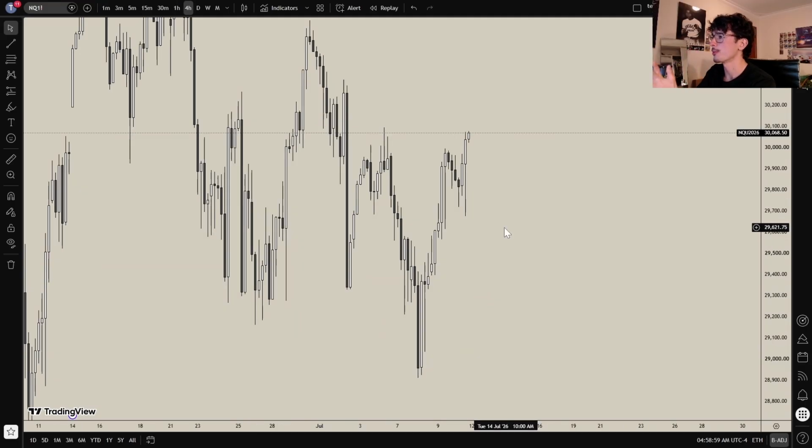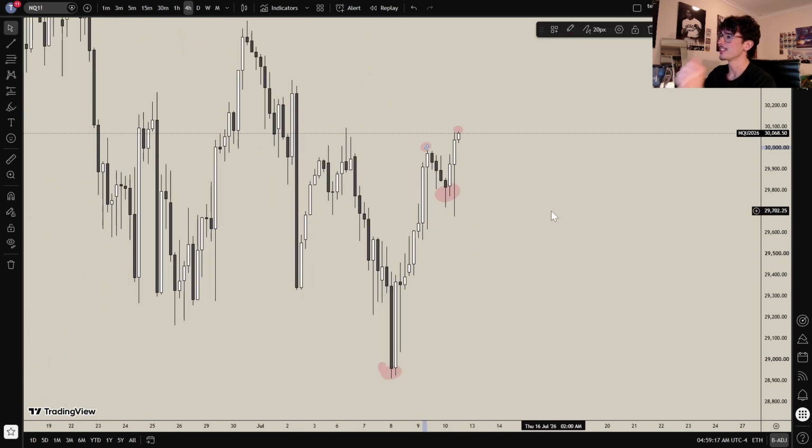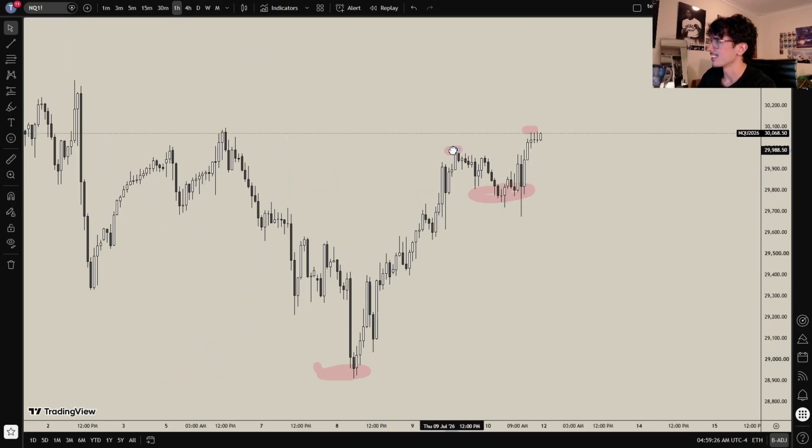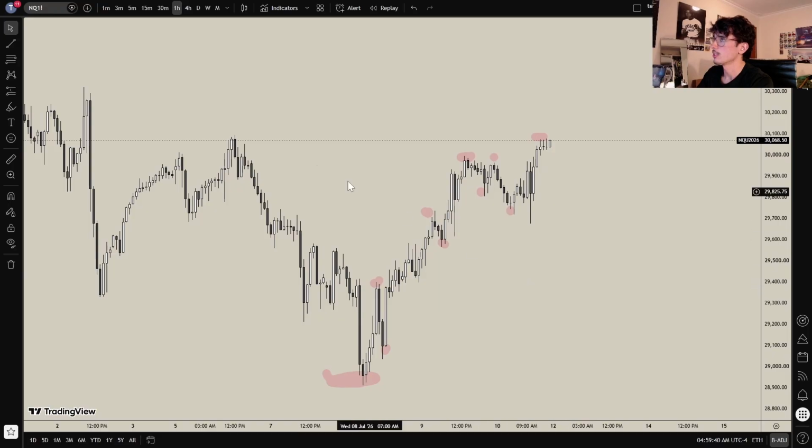Now I'm going to show you from the same location as before where I would find internal and external liquidity. So we're on the 4-hour chart right now. Here's the swing, here's the swing, here's the swing, and this is going to become external. You can see that these are the major swings that are occurring on the 4-hour chart on this leg. And then when we go 1 hour, it gets a little bit more obvious. There are a few more extra swings which you couldn't have even seen on the 4-hour, such as that. This major one here could actually be condensed down into this, and this. But this is still what I call external. It's still all external liquidity as we are still on a higher time frame.